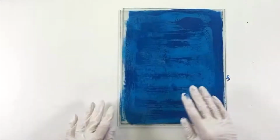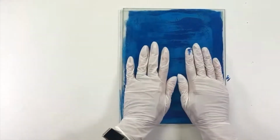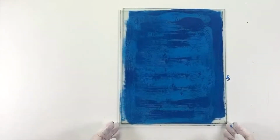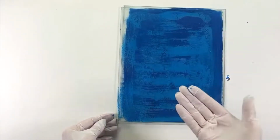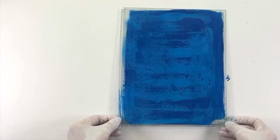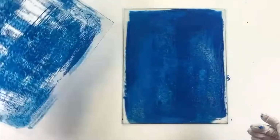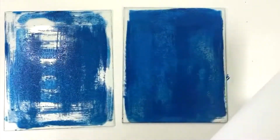Now, obviously you can't see the dendritic patterns. There's a little bit happening right here because the paint's actually covering them up. Okay, so we're going to take a risk here. Always take a risk. I'm not sliding this at all. I'm literally lifting the top one up because I don't want to ruin the dendritic patterns underneath. Let's see what we got. This might even be better than the first one. So put this one down.